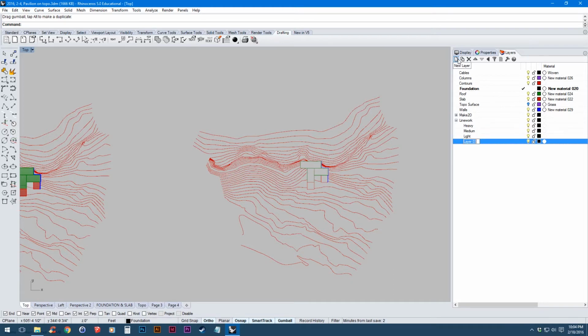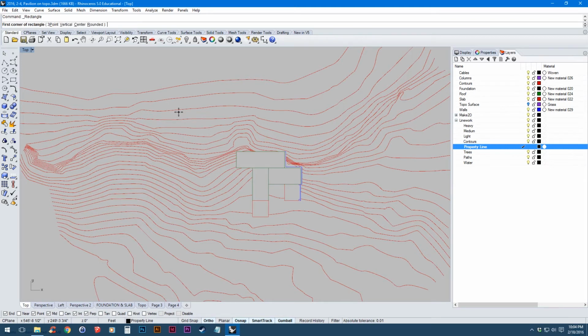Then in addition to these, I'm going to make a layer for contours, our property line, some trees. Then I'm going to add in some paths and some water. Now your plan might not have all these, and you can also add more if you need to.